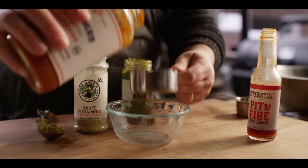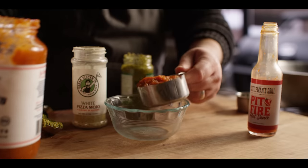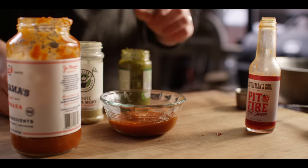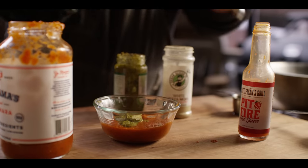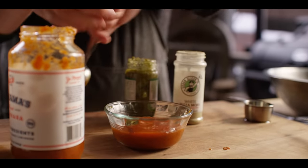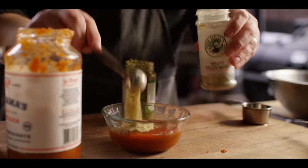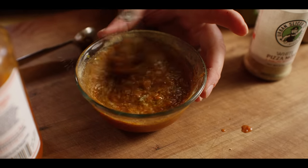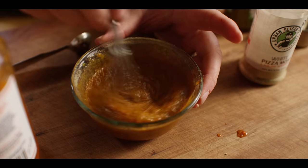As a bonus I'm gonna do a little dipping sauce for our wings, and I'm gonna make this really easy — all pre-prepared stuff. We've got the Yo Mama marinara, which is fantastic on its own, but when you spice it up with about a tablespoon of pesto, a tablespoon of hot sauce, and a teaspoon more of that white mojo that we put on the wings, it goes over the top. Super easy — we'll just give that a little whisk and I'll set this on top of the grill while we're cooking just to gently warm it so it's not totally cold.